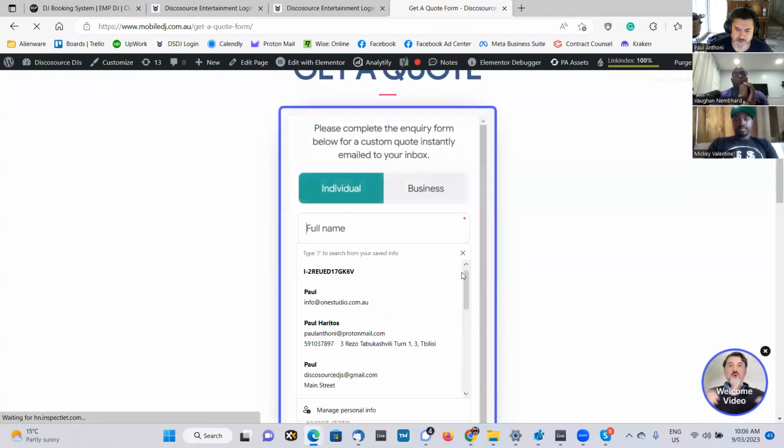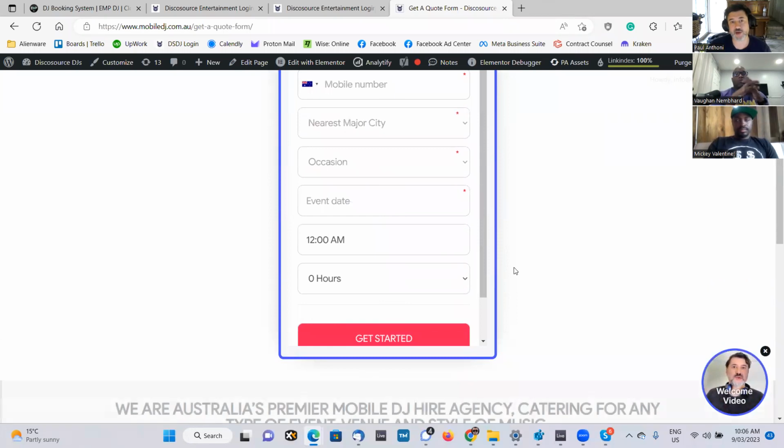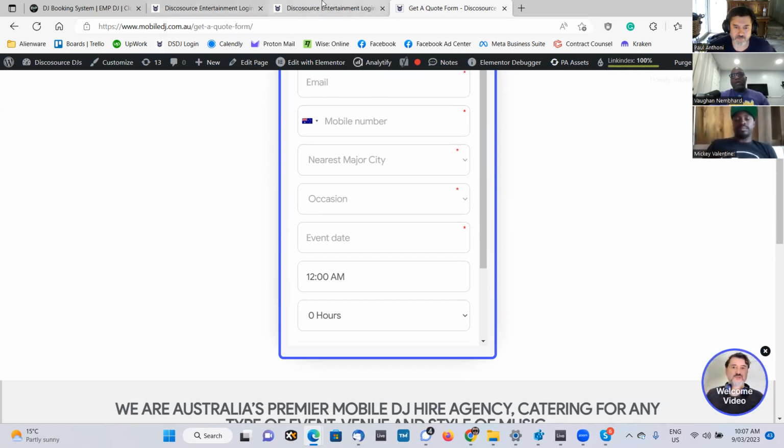And someone completes the inquiry form, and then they're going to get an automatic quote based on event type and location. So the type could be a wedding, or it could be a corporate function, or it could be a birthday, and the location goes by major cities. So if you charge the same price within a certain radius or major city, then that's your pricing for a wedding or a corporate or whatever it is. And then sometimes you might have a city that's like 3 hours away, and you can have a separate set of pricing. Hold on one second there, Paul.